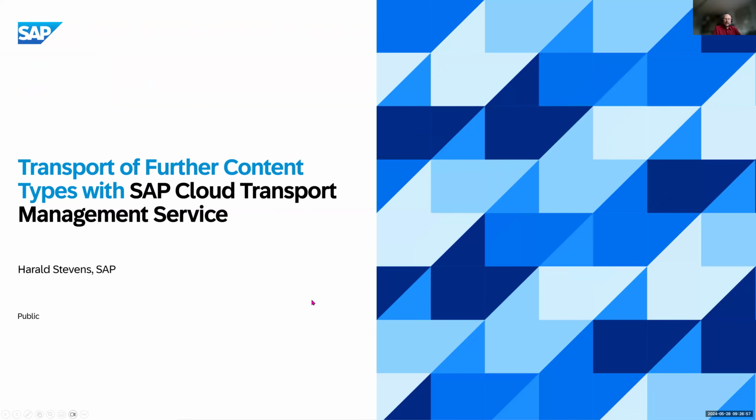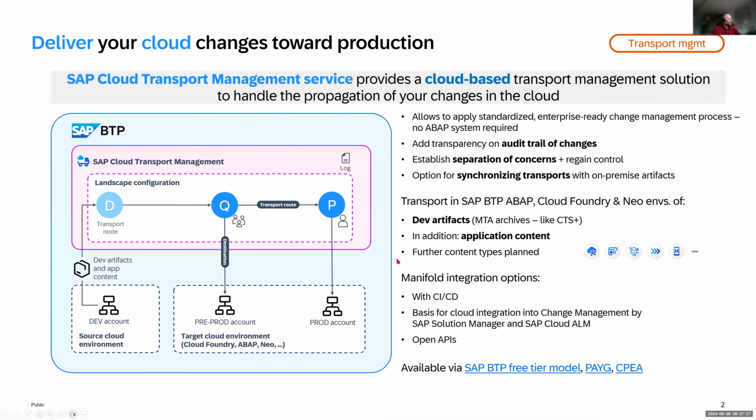So we will be talking about further content types we have available since a little more than one year. I will then have a demo of one of these content types. There are several, but I will take one very interesting one, which is the ABAP environment in BTP. So let's have a very brief recap of what is transport management.